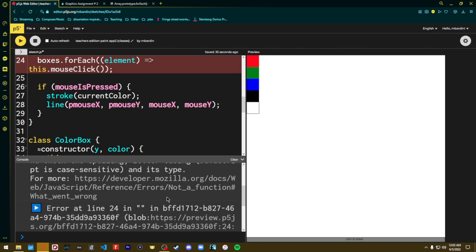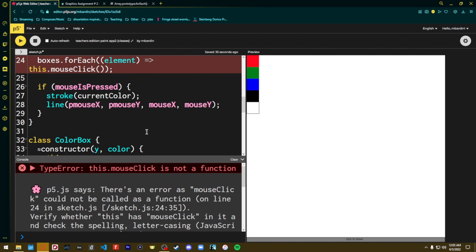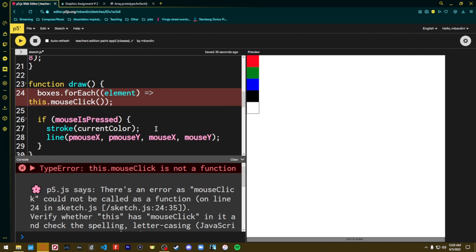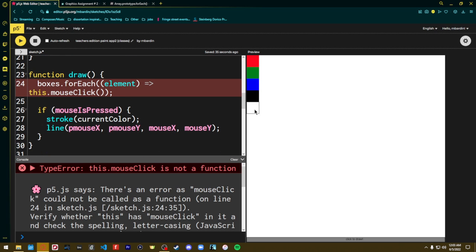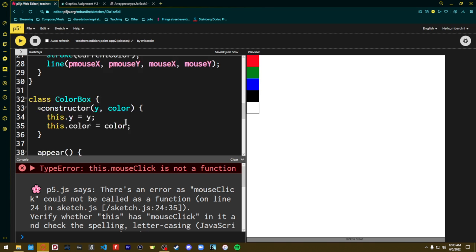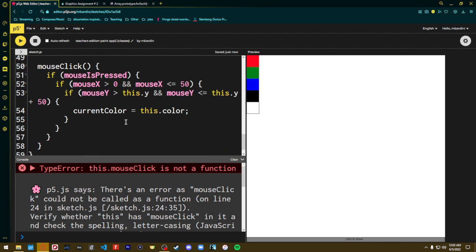Yeah, it's getting angry at that. So what did I do last time? I'm trying to remember because I'm doing this on the fly without any kind of scripting. So we want to go through all of our boxes and see what the color is. We have to check that every frame.